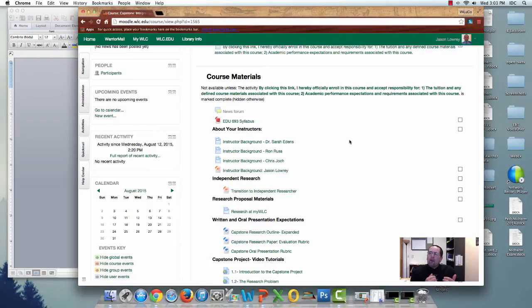And that carries with it a little bit of a difference between where you've been throughout the other courses. This course is going to be highly independent. You will work with your capstone mentor very closely throughout the next 16 weeks, engaging in discussions on about an every other week basis. You'll reflect upon your work on the opposite weeks when you don't talk to your mentor, offering written reflections on your work as you go through your process of gathering your research and telling us about your findings. So this little file here on transition to independent researcher helps you get an idea of what it's like to live in that independent research stage.